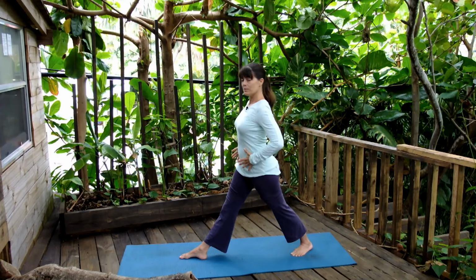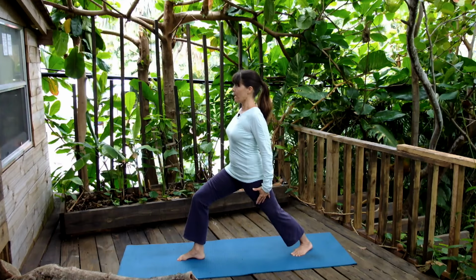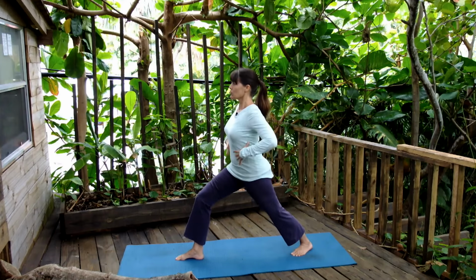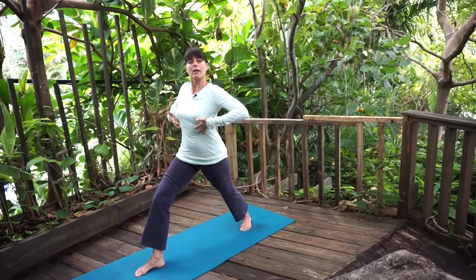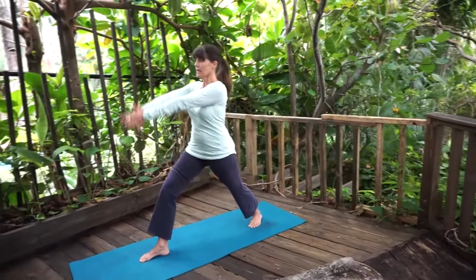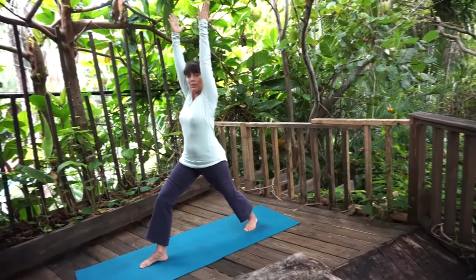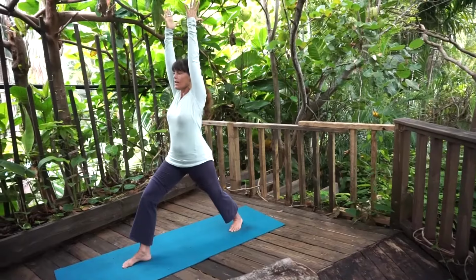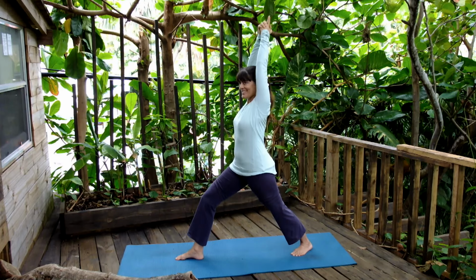Then, once you have your hips set and your pelvis level, you're going to bend the right knee, the front knee. Making sure that you keep your body lifted. Think of lifting your rib cage up out of your hip as you maintain the tailbone drop down. Now, inhale and take the arms up. If you have very tight shoulders, then keep your hands about shoulder width apart. If not, bring your hands together or interlace your fingers and think of squeezing your elbows a little bit behind your ears and towards each other.